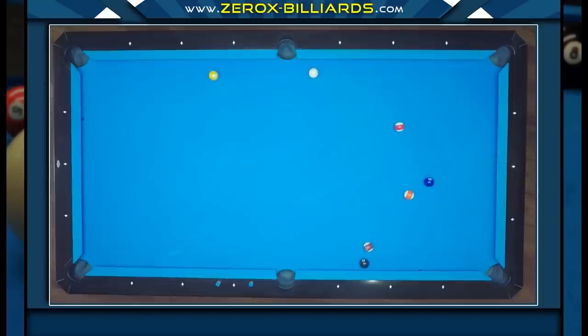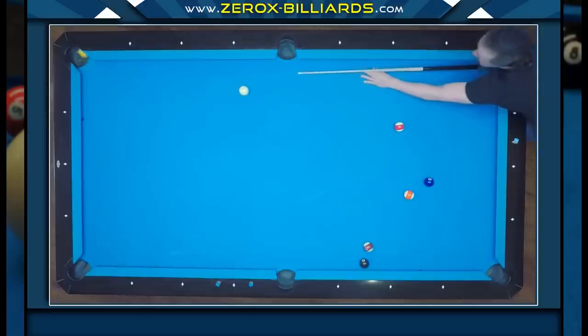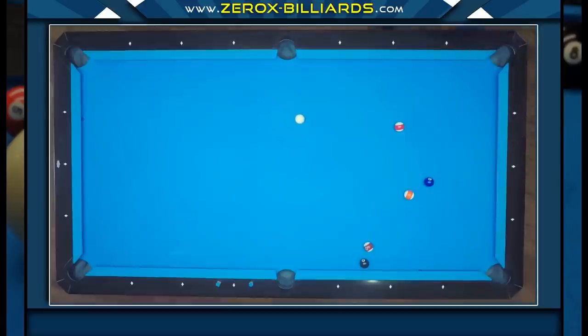But as we just mentioned, if you're traveling toward your next ball at the correct angle, your position window is much larger. For example, in this layout, I'll be pocketing the ball and traveling toward my next object ball at the correct angle. So my position window is rather large.